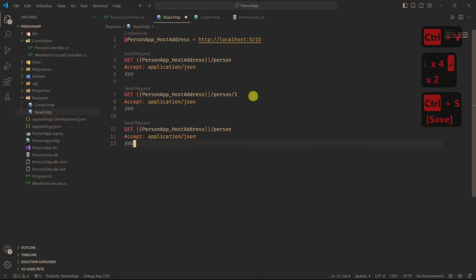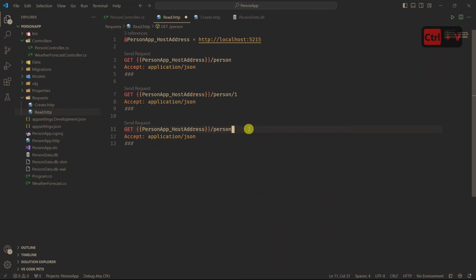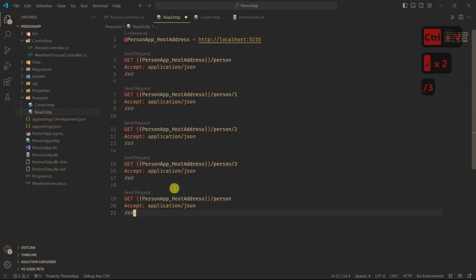We're going to get the person with the ID of 2. We're going to get the person with the ID of 3. We're going to get the person with the ID of 4.